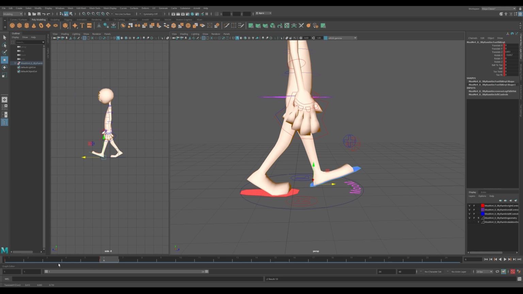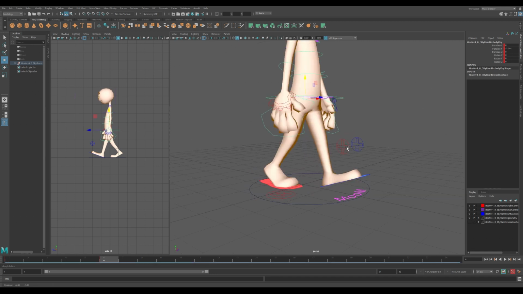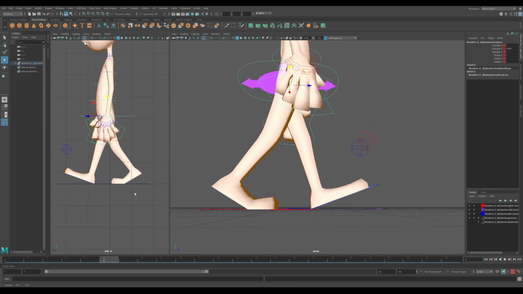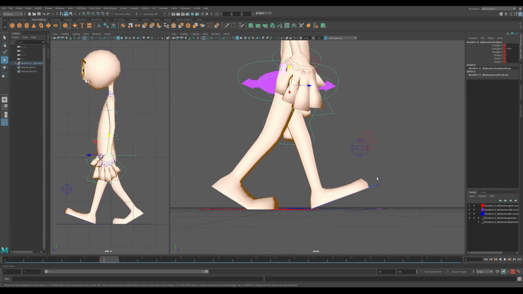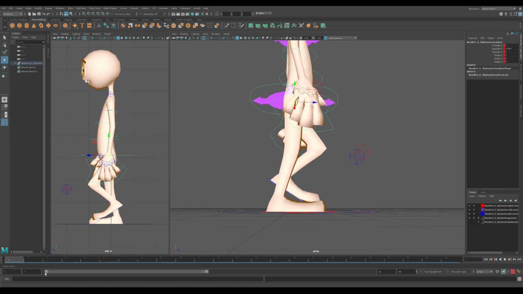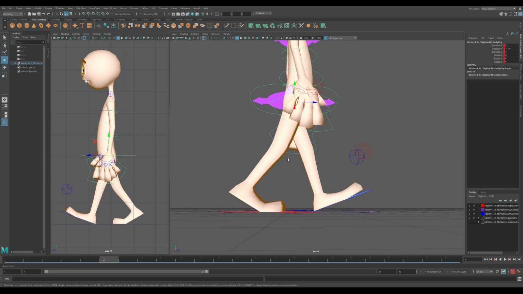The next pose will be the contact. Again, please consult a reference image to help you get it right if you need it. The contact should happen with the heel. Unlike the crossing pose, here the support foot is partially out of the ground to compensate for the distance between the legs. Use comma and full stop to move between keyframes. It helps you visualize your work.